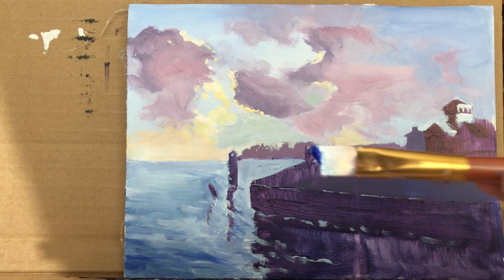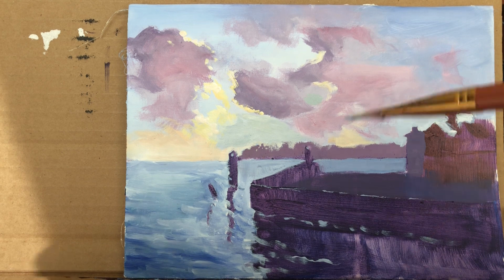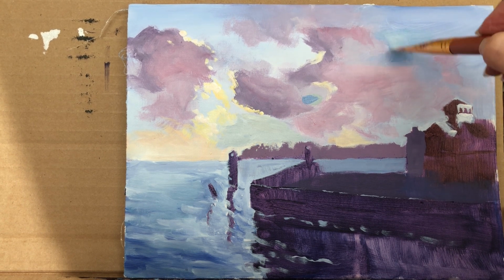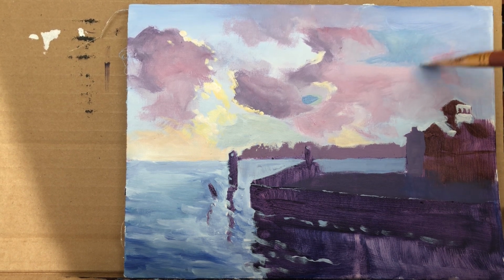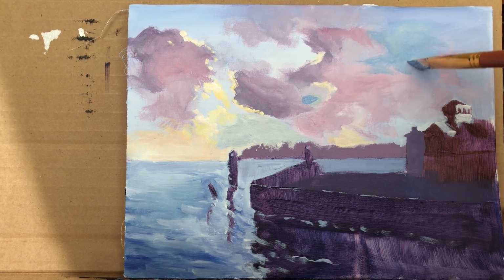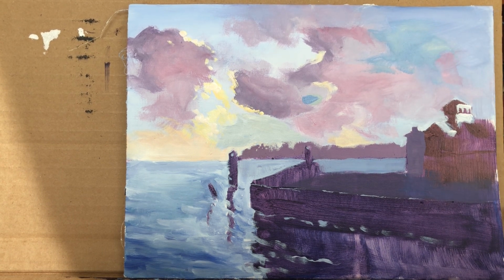Okay, that was too green, so I'm going to be using the mixture I had with blue. I'm not cleaning the brush, so I'm still having a little bit of that yellow, but I want this to be bluer, and bluer here in the sky. So this was a sky that in the previous iterations of painting did not have any yellow or green, but now I am mixing it to bring some shapes here. Sometimes what you see is, you can see through the sky, and there's areas of the sky that are actually reflecting that bright light.